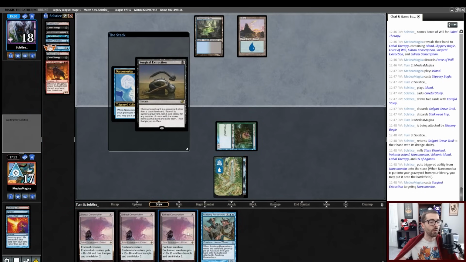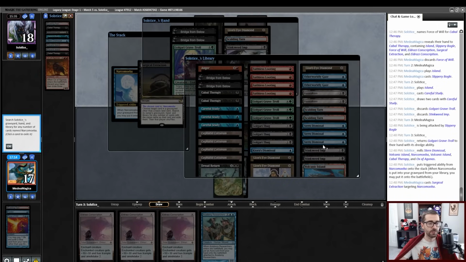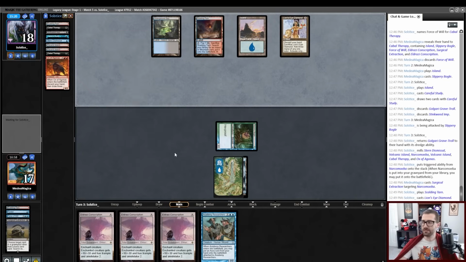Otherwise, like, Cabal Therapy 3-for-1 that is about to happen is just brutal. Alright, Narcomoeba's out. Does my opponent's build have Icarid? It does not. Alright, cool. So my opponent now has to do much worse things to get initial creatures, like land, Stinkweed Imp, Cabal Therapy. There needs to be Bridge from Belows in graveyard as well. Ox plus red mana is another way to get a starting creature.